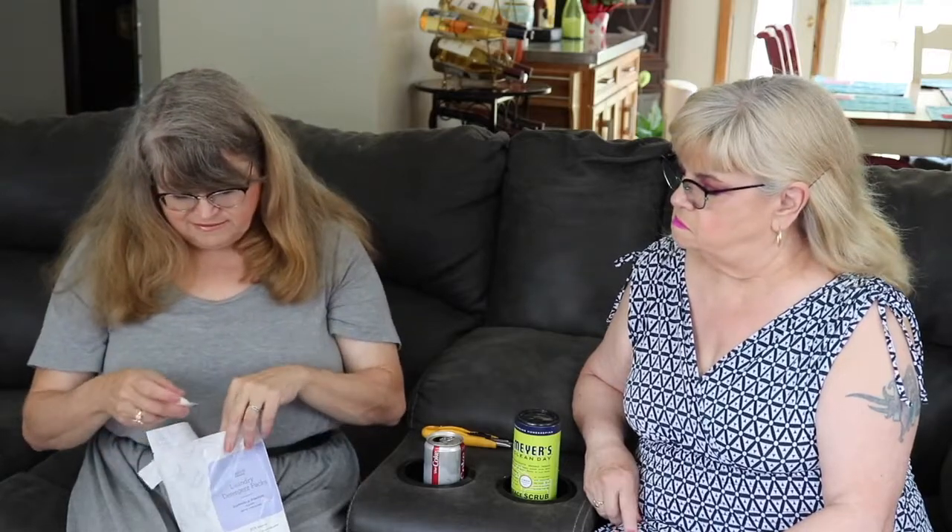I thought I'd try their Grove laundry detergent packs. When you sign up they put a bunch of stuff in your cart and you weed it out — I forget how much this was, maybe two or three dollars. It's lavender and rosemary — ooh, that smells good! Eight loads. It's a powder in the pouch instead of a liquid in the pouch. I'll use it for my laundry because it smells pretty — especially for towels.